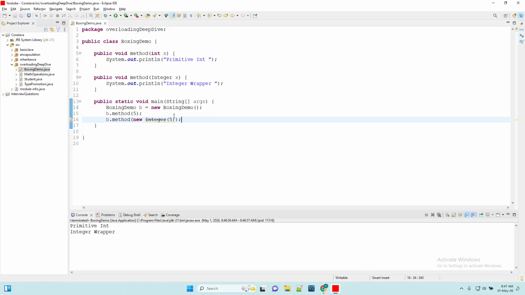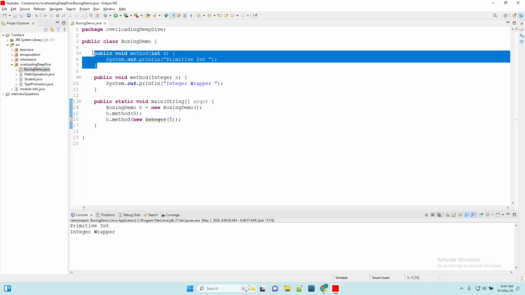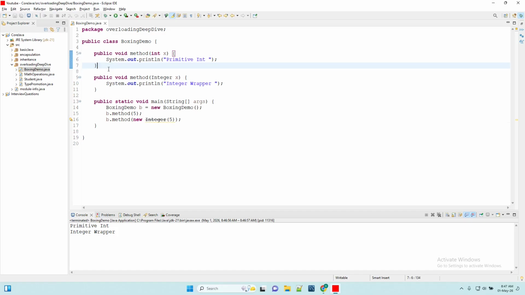Now let's go for an example. Let's say there is a method with long and a method with Integer, and the calling method picks the long. Why is this happening? Because widening takes priority over boxing. So whenever we have Integer and long, it will always prefer widening.